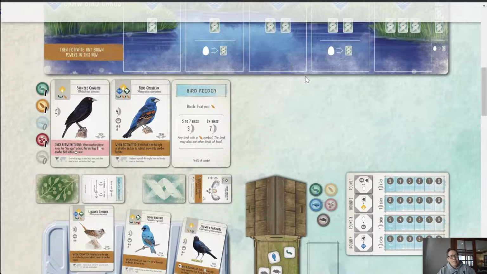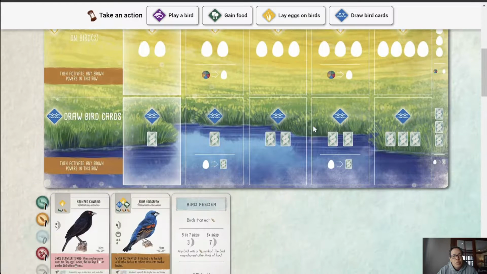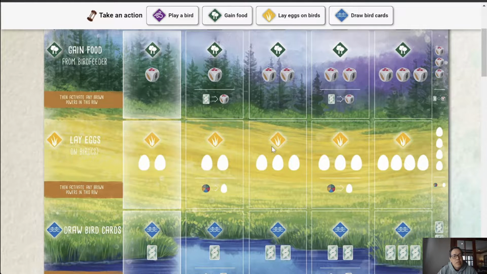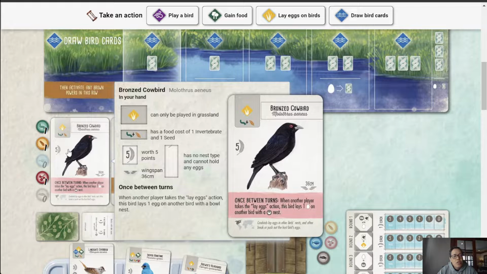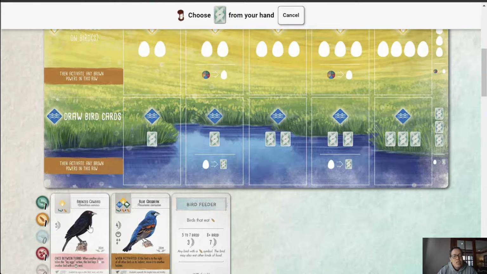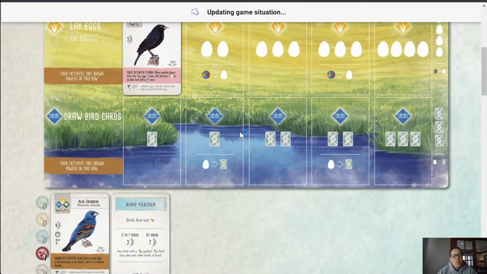So that's the setup. And then I'll just walk you through the four actions essentially. So I've set it up so each player can sort of immediately play a bird. So in this case, perigee, because now I can see it's the spinning hourglass. That's whose turn it is. So perigee can play a bird, and the one that perigee can afford right now is the bronzed cowbird, who can only live in the grasslands. So I'm going to play a bird, select the bronzed cowbird, pay the food costs, confirm the food cost, and it automatically plays to the only habitat that it can play in.